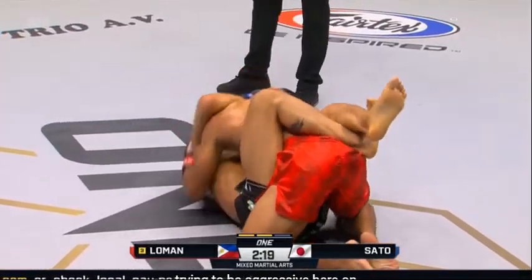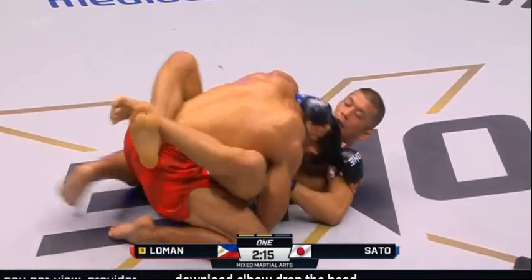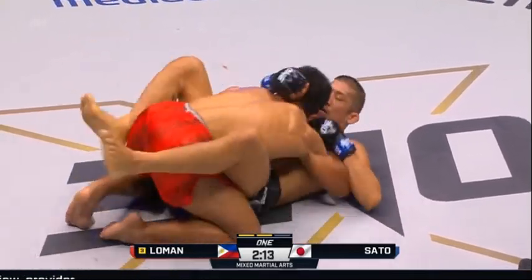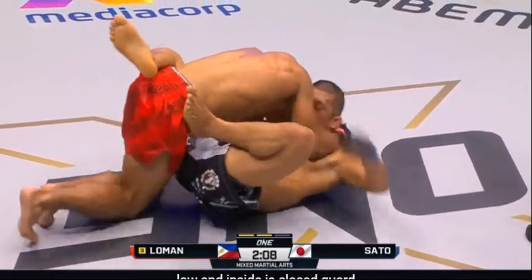Downward elbow, top of the head, nicely placed there from Shoko Sato, who has Loman inside his close guard with 2:15 remaining in this round. Trying to push on the right hip there, Shoko Sato.